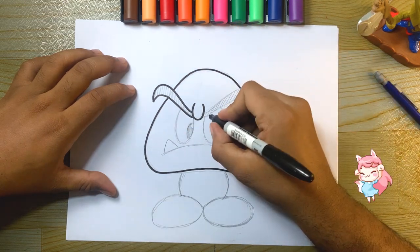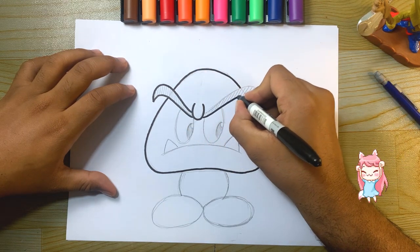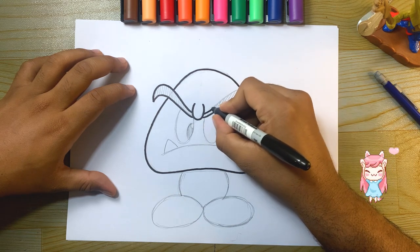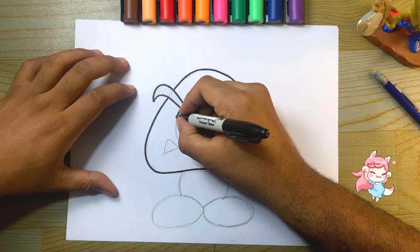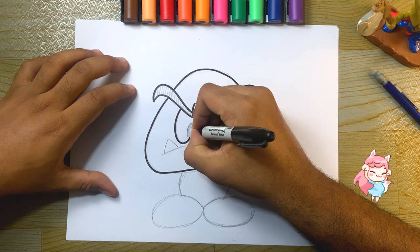And now guys, that is the drawing. I drew Goomba step by step in an easy way, just with a pencil.